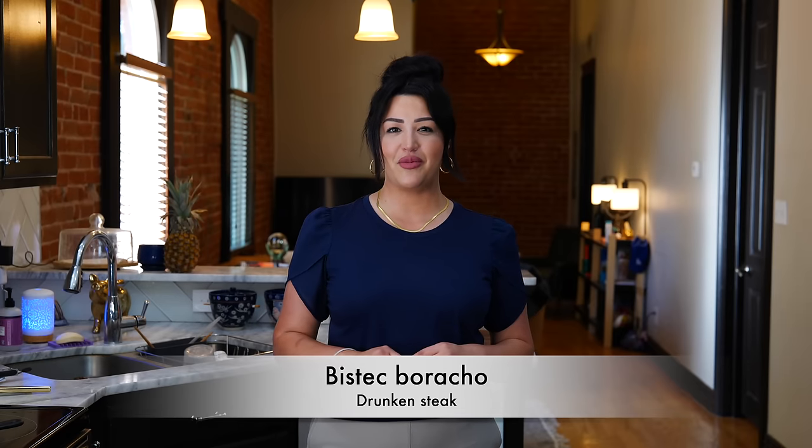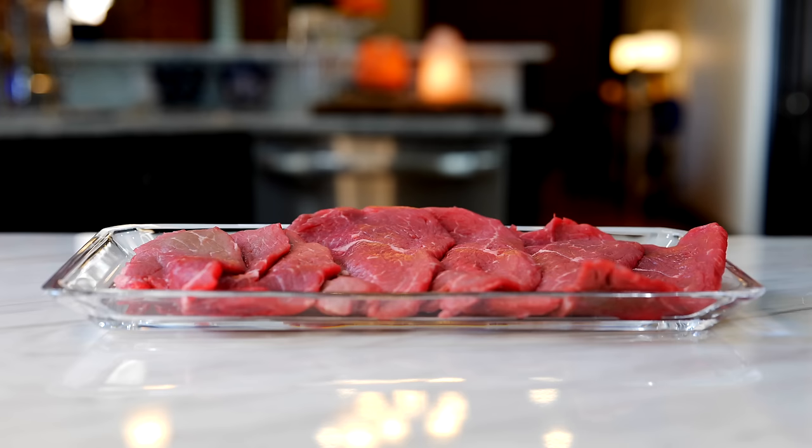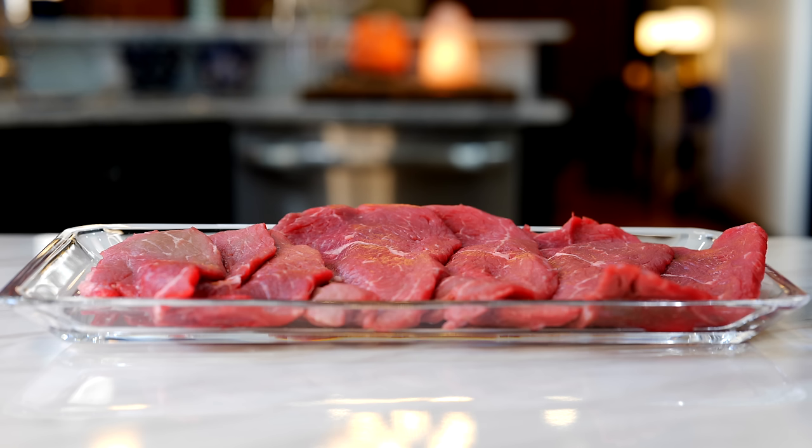Hello and welcome. Today I'm going to show you how I make bistec borracho, and this recipe is excellent for a weekday meal. You'll need 1 pound of beef steak. Today I'm using tender sliced beef chuck. And some of you might know it as bistec.